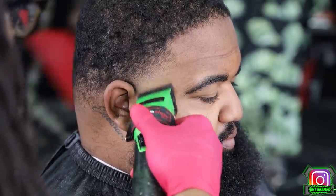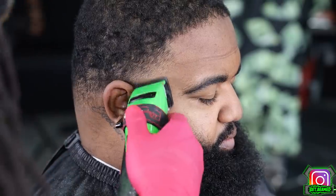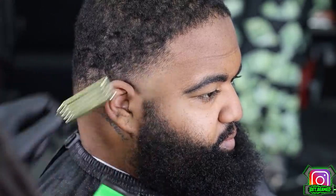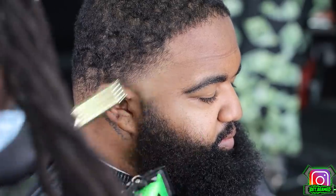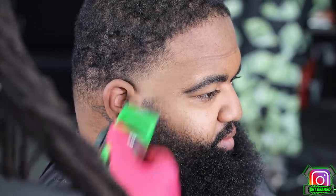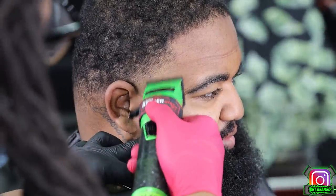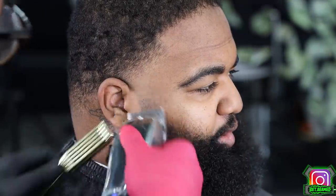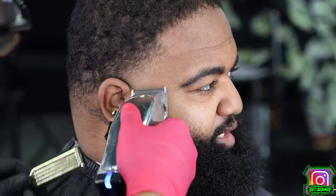I want to just make sure that my client leaves the shop feeling like he ain't never had a haircut better than that. And that's my thing. With your clients, every haircut better get better. The next haircut or the previous haircut better not be better than the haircut that you do this week. It's no reason you should be downgrading on any of your clients. If anything, every haircut should get better or should be at the same rate.